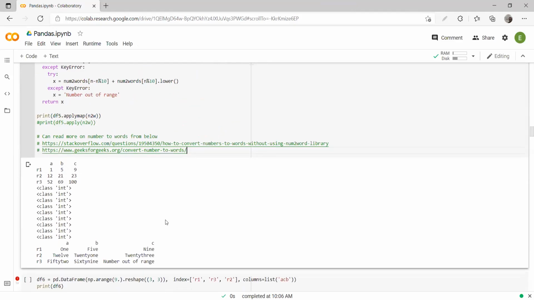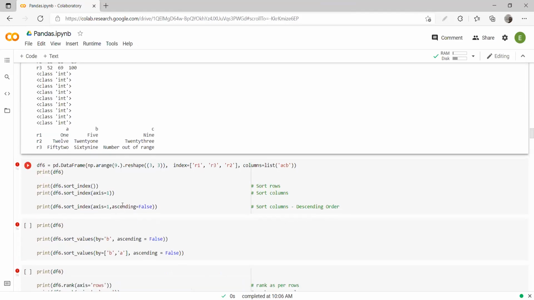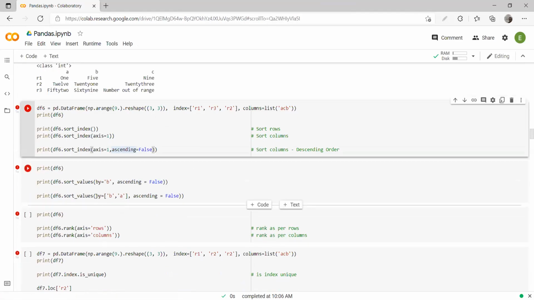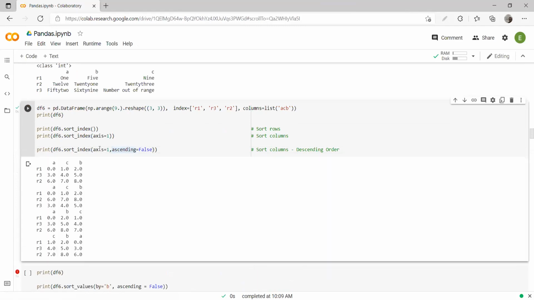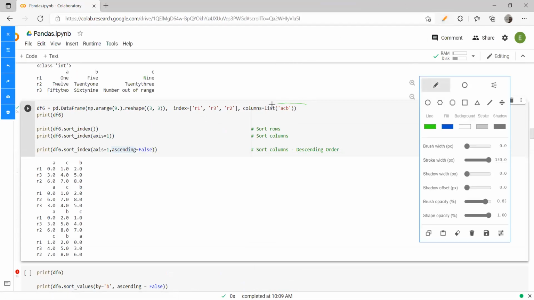Okay, so let's go ahead. Let's see this one. Can anyone explain what this is doing over here?